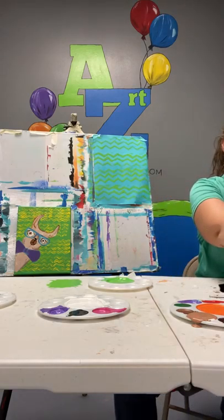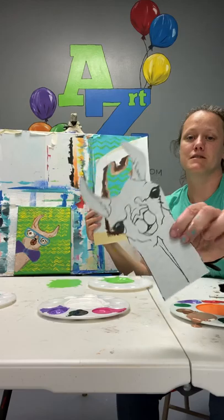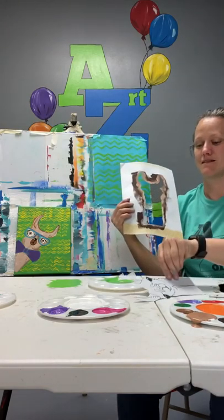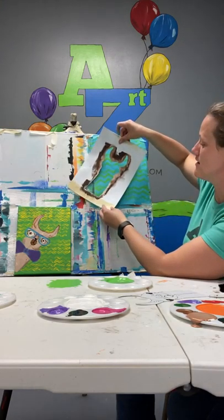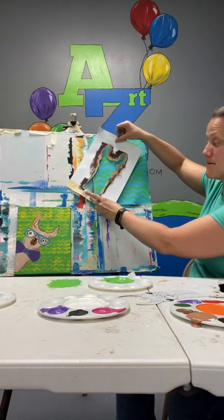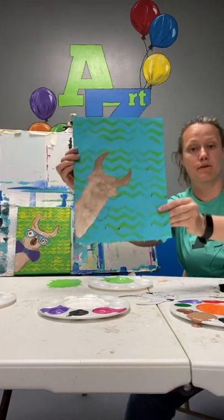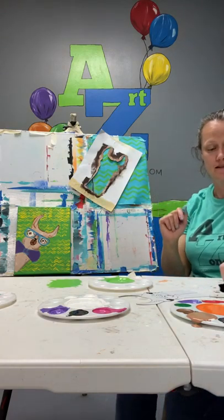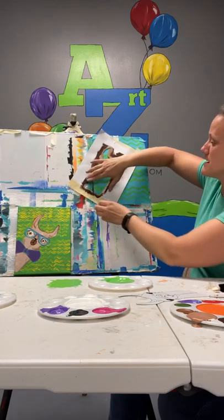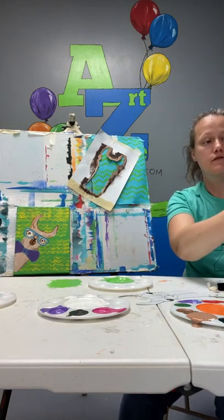Your next step is going to be using your stencil. You have the silhouette stencil part, and then this part to show you what the llama's face looked like before I turned him into paint. I took this stencil kind of sideways off the edge of my canvas, and then you're going to want to tape it down. My paint is not dry, so it is going to mix into this llama — but I do have this step already done and dry over here. To show you how to use this stencil: tape it down, and then take your sponge. If you've used it before, make sure it's dry.